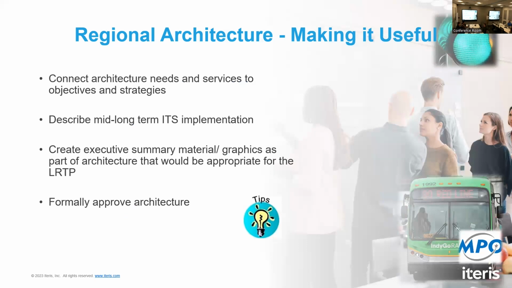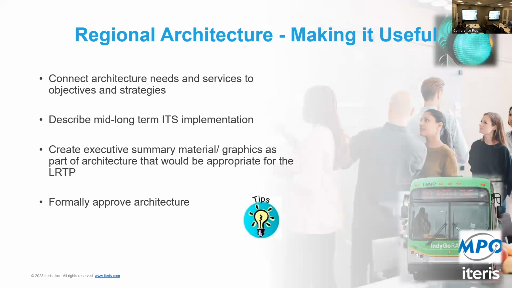Going to your executive, MPO, and saying, hey, this is what we're doing with architecture in the region. This is where we're going. This is what it's going to give us. And we're tying it to our goals, our objectives. From their perspective, there's something to attain there. And that's how it ties in with the long-range plan. It's not just about these specific projects. It's about the overall approach we're taking for ITS across the region.